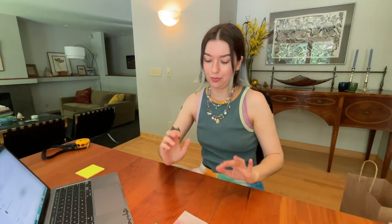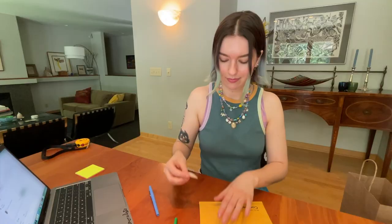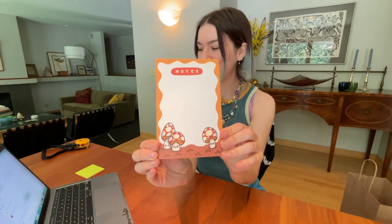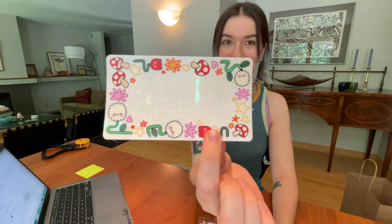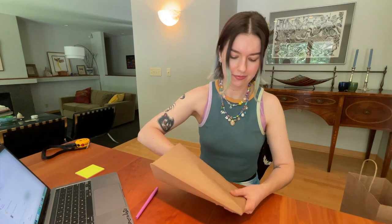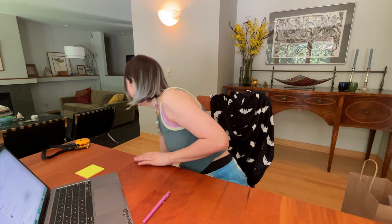It's recording now. Okay, Sophia. Okay. 1477, into the bin. Next, we have an order for Taiga. Taiga, that's such a cute name, T-A-I-G-A. I think I went to school with a girl named Taiga. Okay, mushy notepad and a window cling, yay. Taiga. Got in there, into the bin.